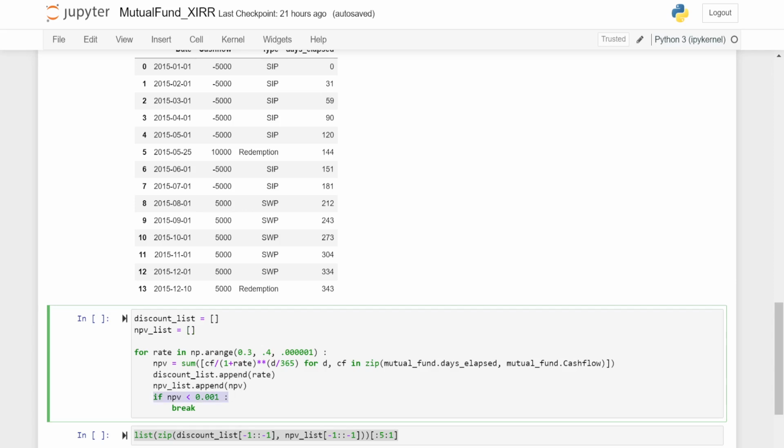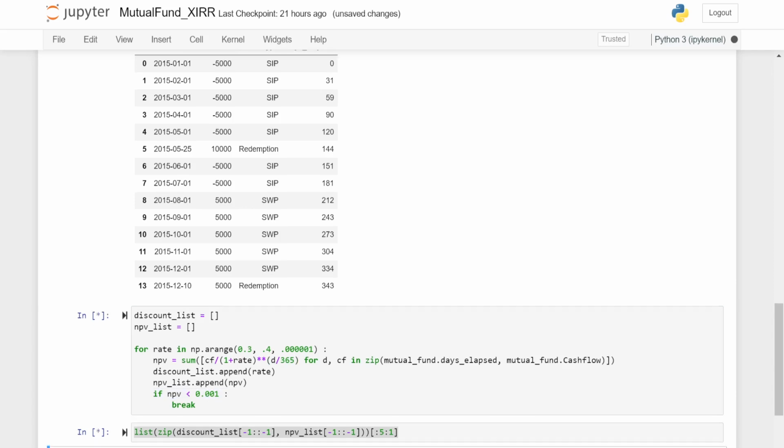We are not going to run this iteration till we get exactly 0. The moment the amount is less than 0.001, we will get out of the loop. Okay, so let us run this.